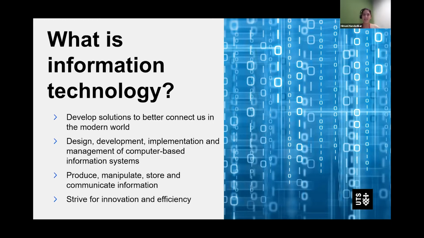I know that can be quite a mouthful, and something that a lot of prospective students get quite confused with is what is the distinction between information technology and other technology-related fields such as computer science and software engineering. The way I would explain this is that unlike some of those more specialist area courses, information technology is a much broader field, and it's concerned not only with technology in isolation, but rather how it integrates in businesses and our broader world. So the aim of information technology, if we had to sum it up in one beautiful sentence, is simply to develop the most innovative and efficient solutions to real-world problems using technology as our primary tool.